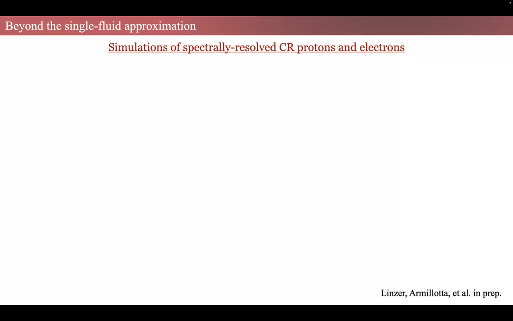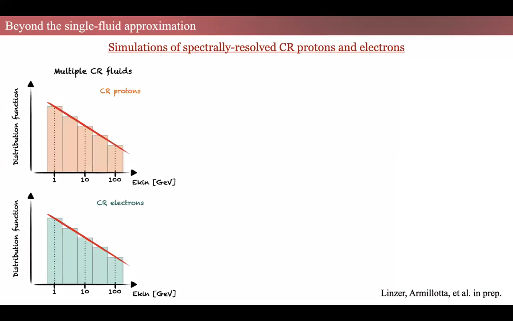Now, while this is justified from a dynamical point of view, this treatment does not allow for investigation of higher energy cosmic rays, whose non-thermal emission is a very powerful observable. So we are now moving beyond the single fluid treatment, and we have recently extended the code in order to track the propagation of multiple cosmic ray fluids, each of them representative of cosmic rays within a given range of kinetic energies. So far we have used this code to post-process the Tigris simulation modeling the solar neighborhood environment.